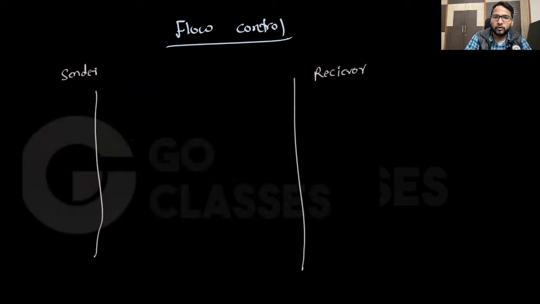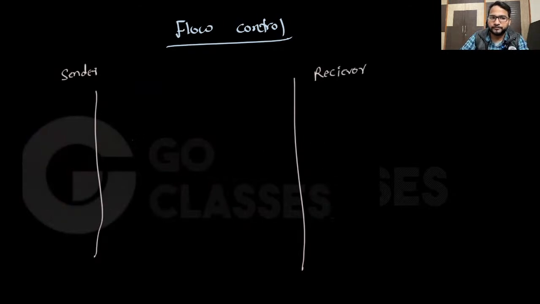Now let's talk about flow control. So in flow control, let's assume that we have a sender and a receiver, and the sender is sending some data and the receiver is receiving some data. The communication could be in both ways, which means one host can work as both sender and receiver, and so can the other, because TCP is full duplex. But for this example, I'm assuming that there is one sender and this one is going to receive.